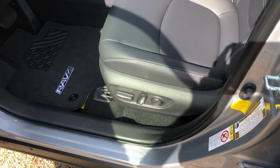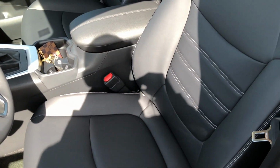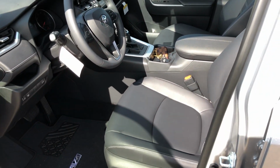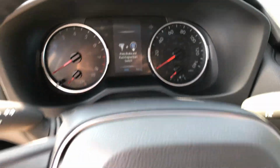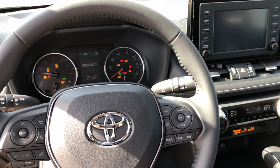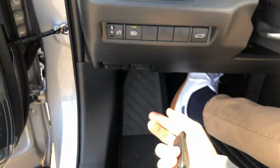And then coming in, you do have that standard power seat, leather wrapped wheel. You can see that black Softex interior does look very nice. Softex is going to hold up a little bit better than your real leather would. And as far as this one goes, we do have 16 miles on it. So foot on the brake, button to start. So we'll check out underneath the hood.